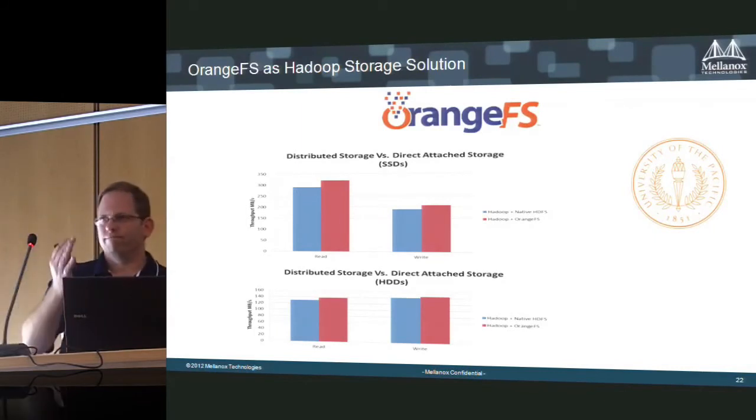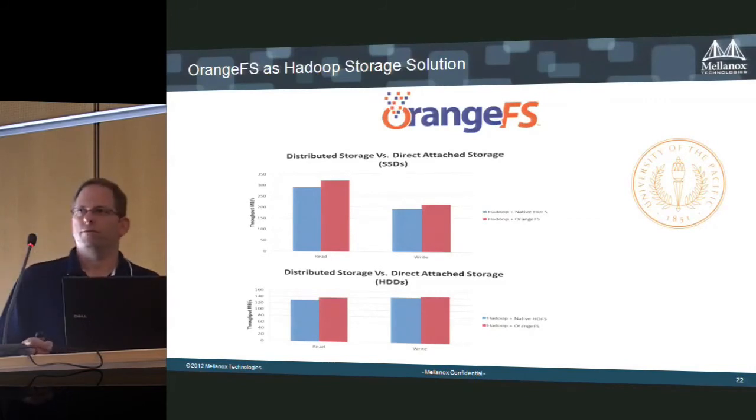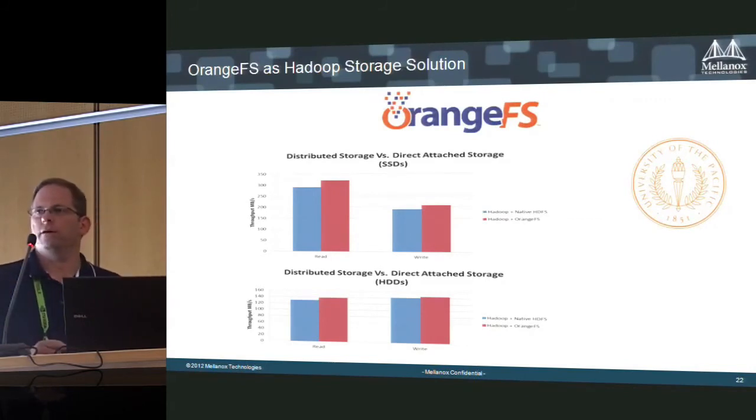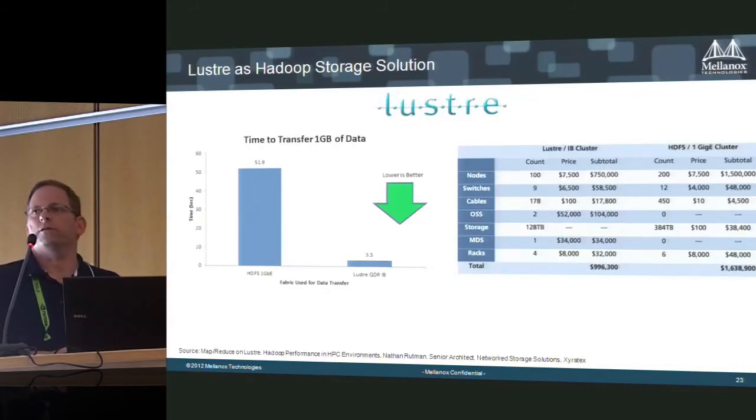Lustre, the work was done with Intel today, but it was done before with Sun and Xyratex as well. This is work that was done by Xyratex, I think Nathan Rothman did the work here, and did the math. It's going to cost you 1/3 to do it with Lustre. Yes, Lustre unfortunately sometimes has a bad reputation, but I think there is a good case for using Lustre for a Hadoop environment. Economical, as well as benefits on throughput.